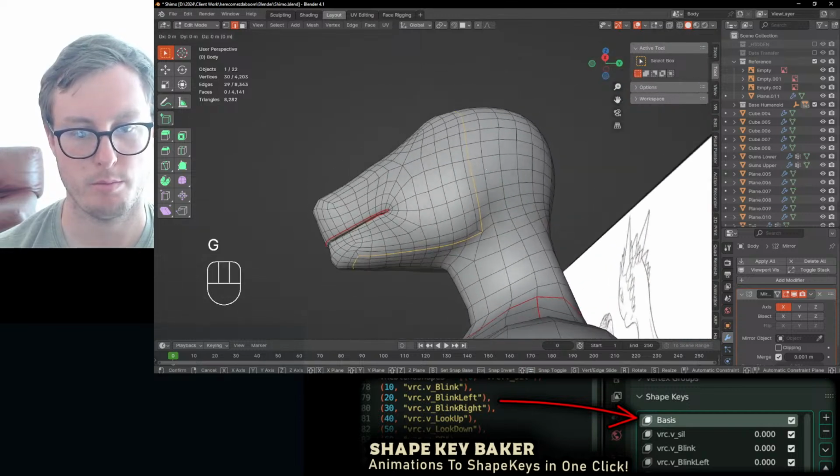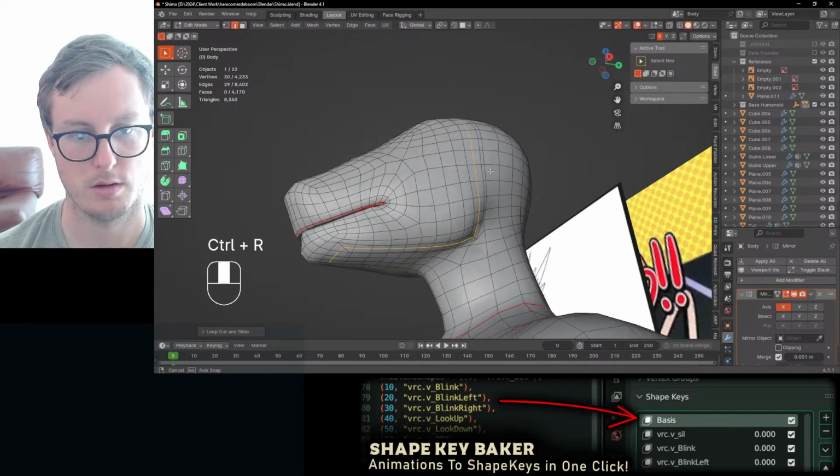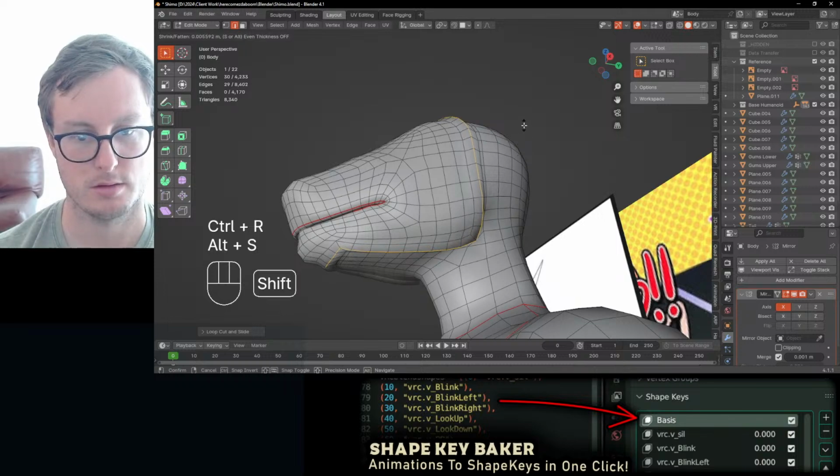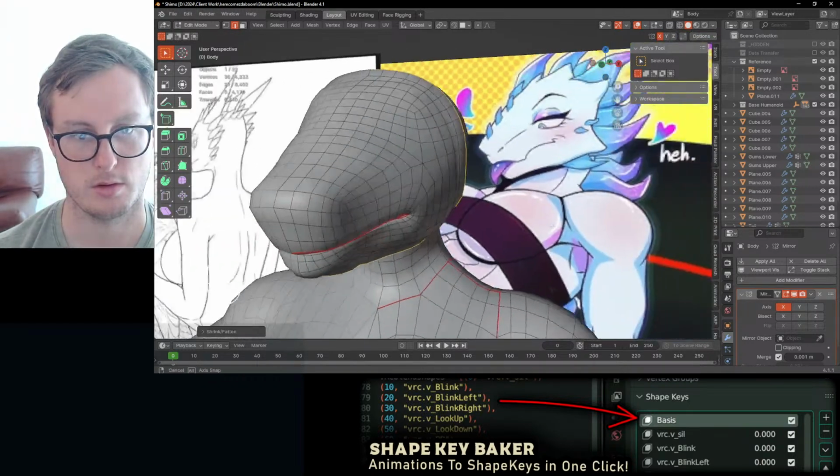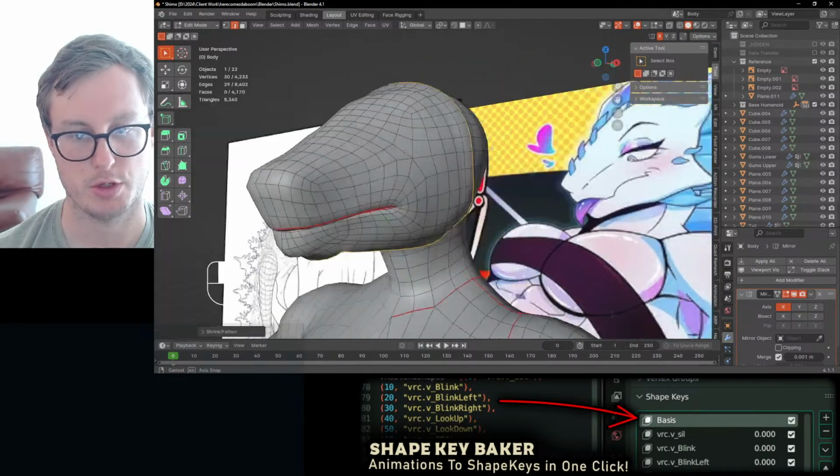I'm going to kind of move it back. Edit, Alt S it. So we can start pushing out this ridge.